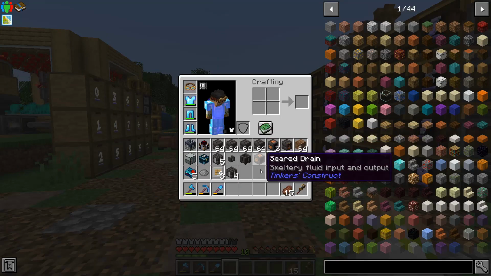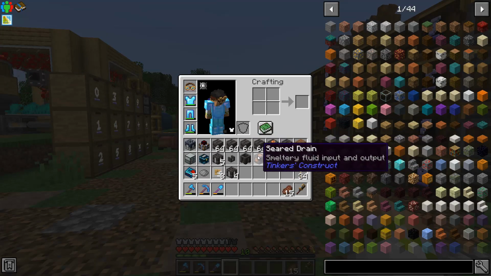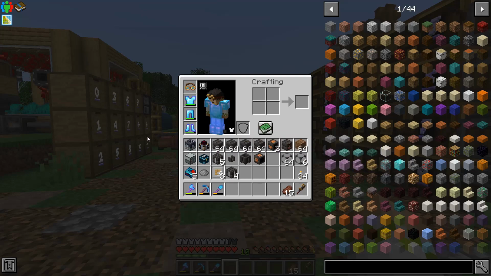And what we've got to do with those is melt them down with a lot of seared bricks and all this different stuff for a smeltery. We're going to make a huge one. We're going to produce a bunch of lava, and we are going to melt these numbers down as fast as we possibly can. And then we're going to cast them into the matrices.